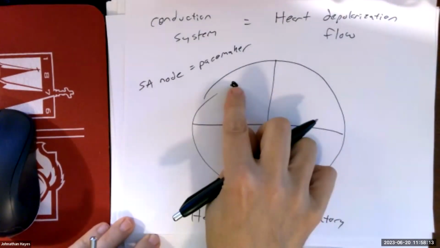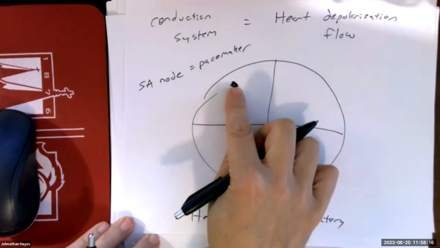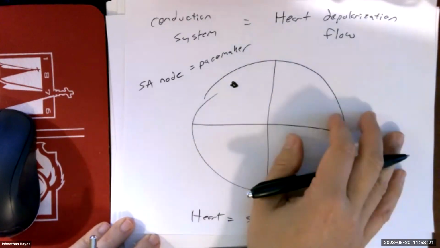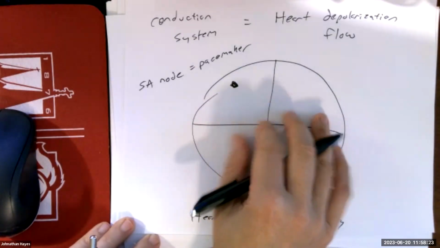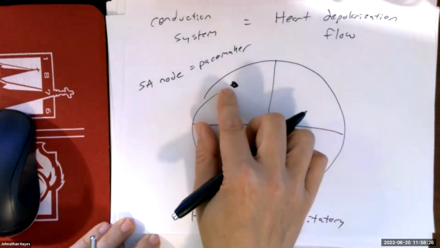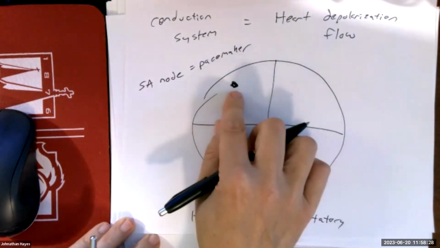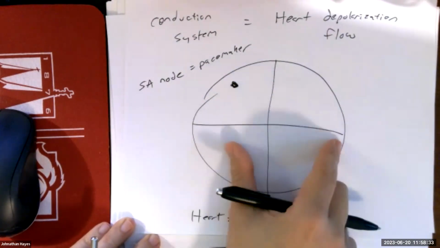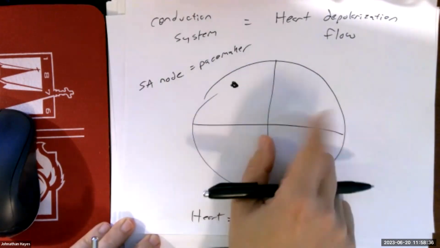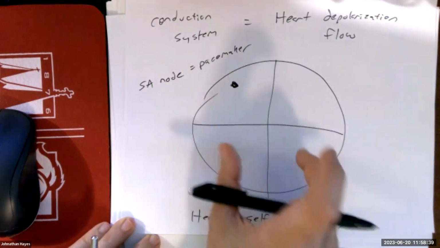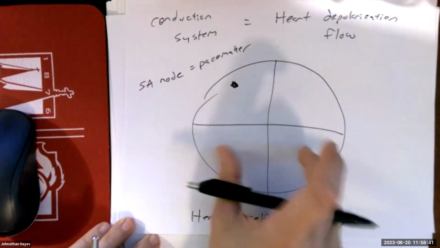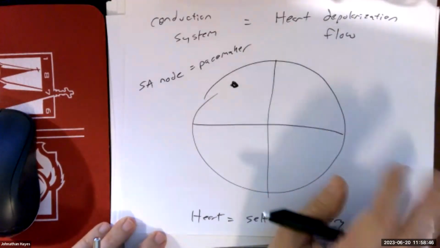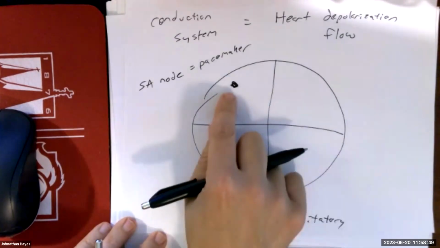And some people are born without an SA node, right? They usually would have a slower heart to depolarize because the heart, again, is self-excitatory. The atria can contract on their own without an SA node, but usually not as fast. This is the fastest place to depolarize in the heart, so that's usually where it starts, and it can go from there. But you can be missing an SA node, you can have a broken AV node, and your ventricles contract on their own, like the heart itself down in the ventricles can contract on their own, but it's, again, much, much slower. So normally, in most people, we're going to start with an SA node.